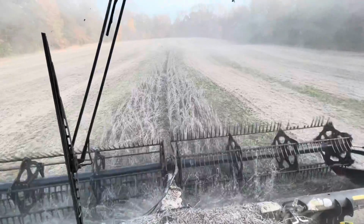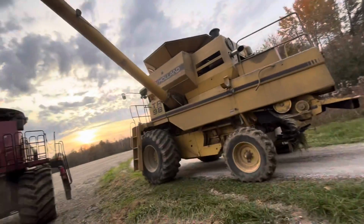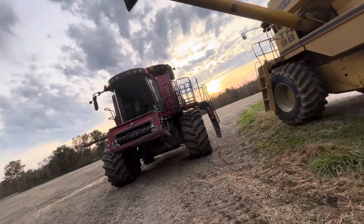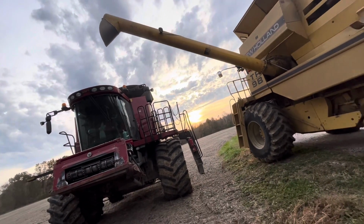There it is. It's the last pass. Gotta love it. I gotta say, it feels good to be done. It feels real good to be done. We're gonna try and get his combine empty so he can take it home. We're gonna use mine as a grain cart. Hopefully it clears. It's gonna be close.